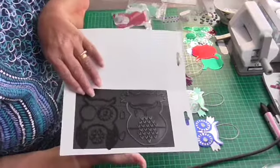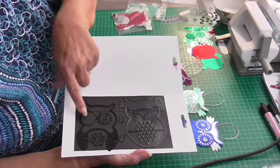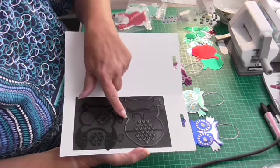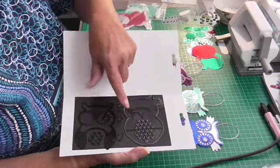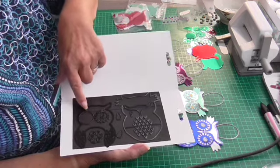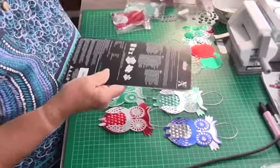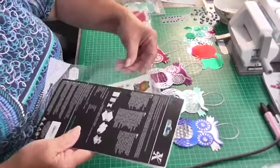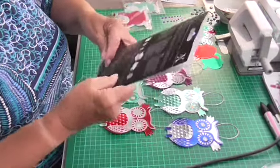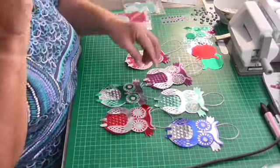You see all your pieces are here. You've got two different kinds of eyes, the circles for the inner eye, the main body frame, and this piece that goes across his forehead. I don't know what you call that. And then another piece that you fit on top with his wings on, and the little feet and the beak. It's a fantastic die. I think you can still get hold of this. When we bought this, it was $12.99. And that's by X-Cut.